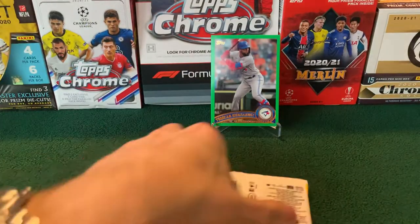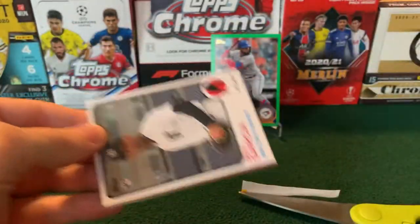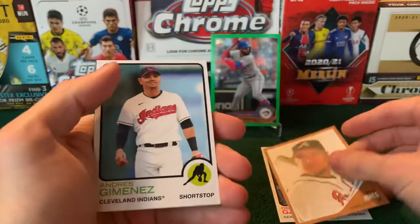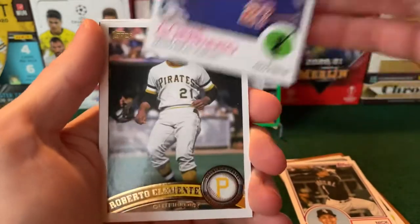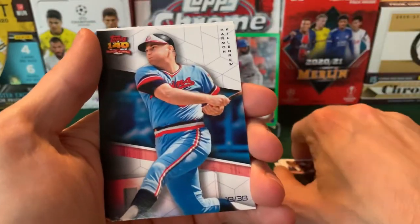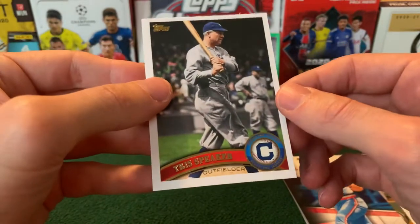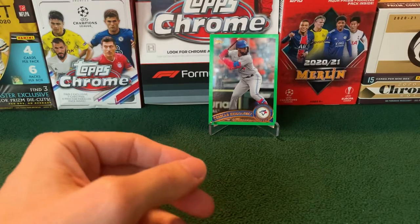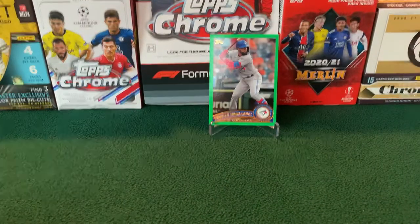Last pack of the box. Let's see if we can't find one more numbered card out of there — I don't have huge hopes. We have David Garcia, Chipper Jones, Luis Jimenez, Madrigal rookie, Vlad. I like seeing the old Expos uniforms, it's pretty cool. Roberto Clemente. The 2091 or whatever future year that is for Harmon Killebrew. And Tris Speaker — the now Cleveland Guardians. So first box: just the one numbered card, Teoscar Hernandez. And then our three foils were Cabrera, Posey, and McCutchen.